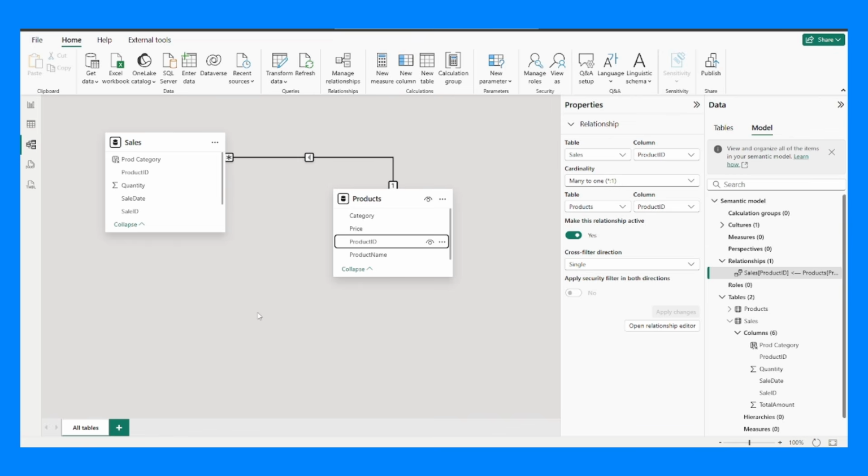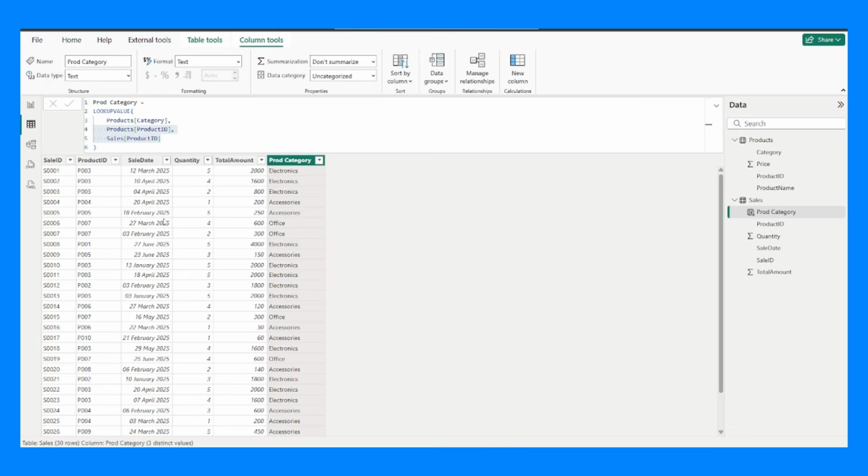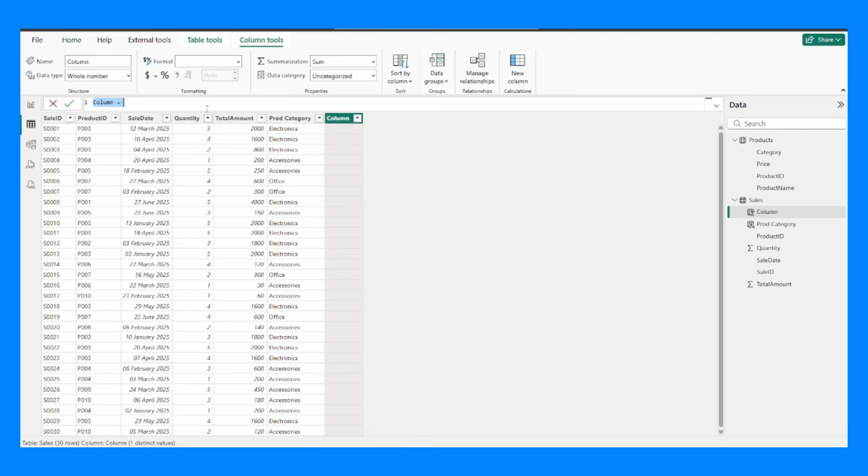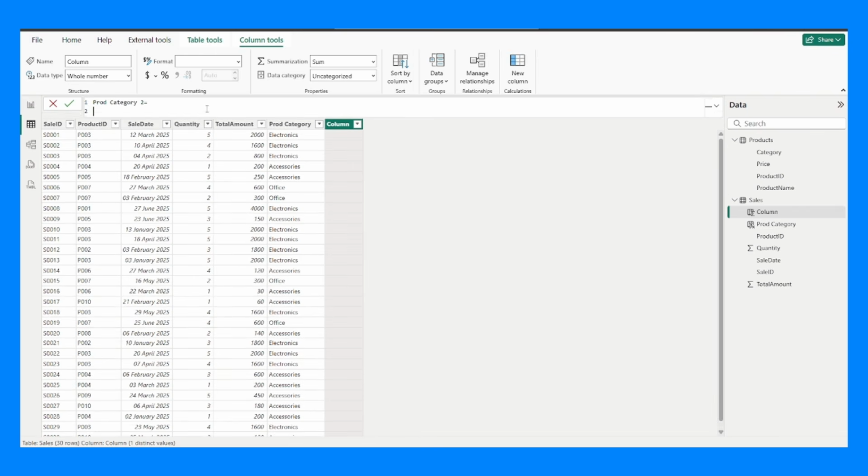Okay, so here, please don't make the mistake. You shouldn't say that I would again use the LOOKUPVALUE function, right? In that case, if your tables are related, you can use the RELATED function in DAX, right? So how can you do that? I would go here in the sales table and create a new column. Let's name this column as product category 2, and I would write here RELATED.